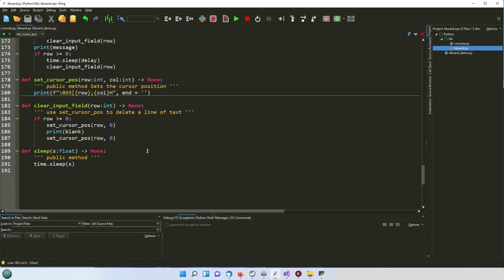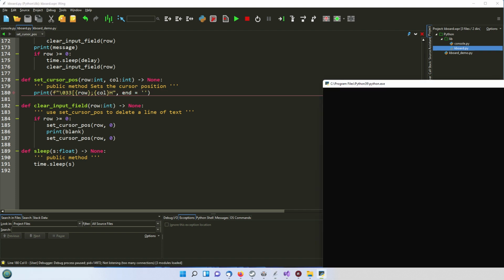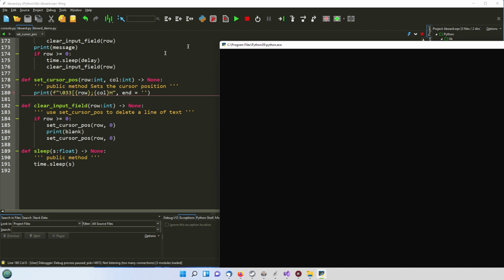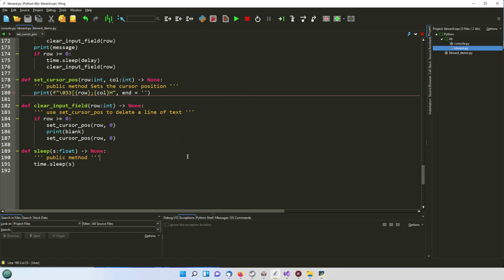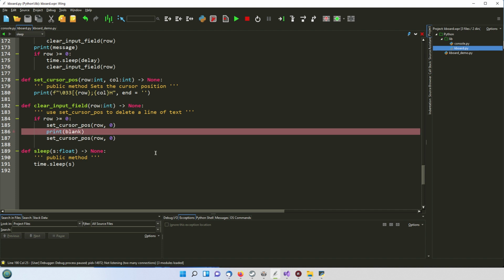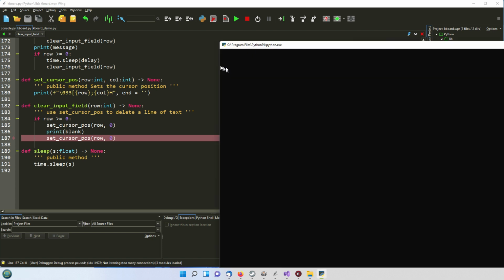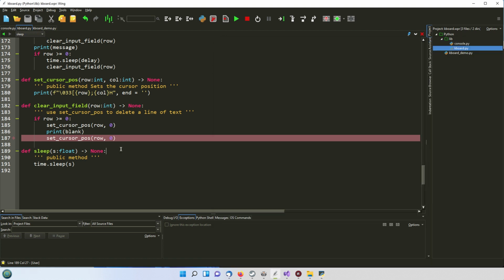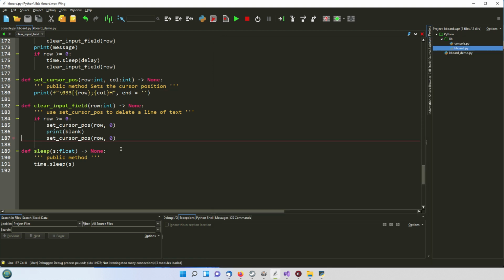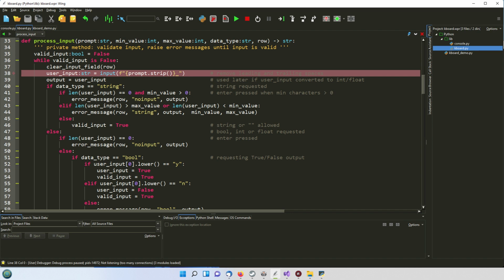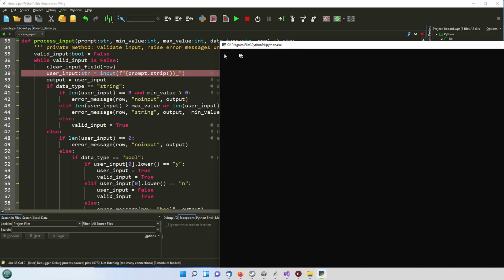If I press F7, you probably won't see anything on the console. It's at the beginning, but it was anyway, so no big deal. And then F7 again here. So now we're going to print our blank line, and let's get the console back. Yeah, the cursor position has moved down one because a blank line has been printed right the way across, and then this one should set the cursor position back to where it was before. Let's just check on the console. Yep, it's back at the beginning again.